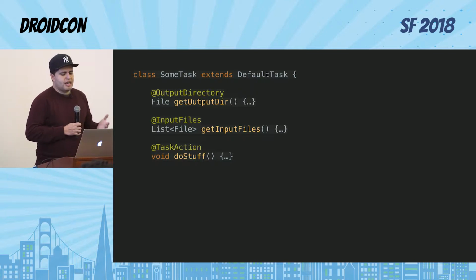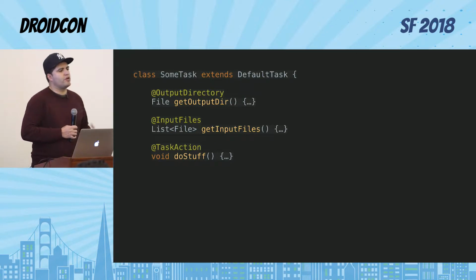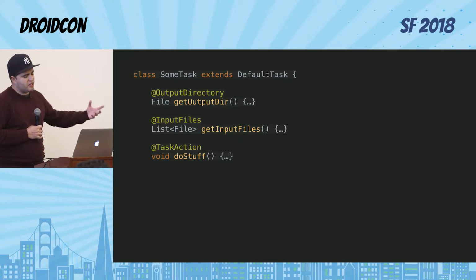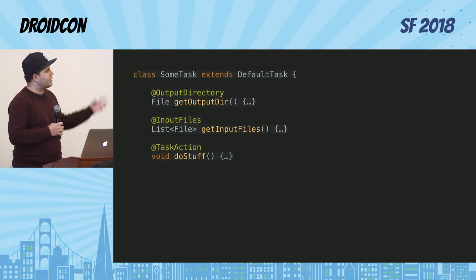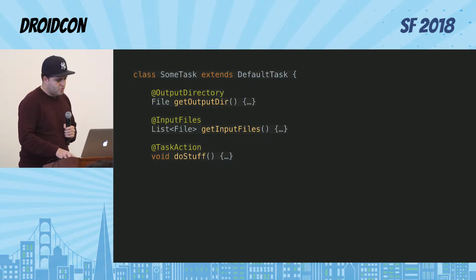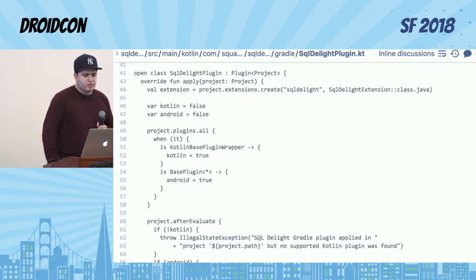And so a nice to have is to move those tasks out of your build scripts and into your build source directory or into a separate plugin project. In doing so, you have a more expressive declaration, you have appropriate inputs with the annotations marking them, and you can also write tests against them, something that you can't really do when they're embedded in your Groovy scripts. Quick look at the SQLite plugin.